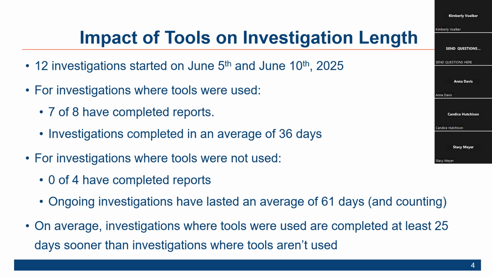Exactly, yes. And so what we found for those first two dates of investigation, the 5th and the 10th, and I will say those reports are not due yet, but for the investigations where tools were used, 7 of 8 already have completed reports. So those were completed about 1 to 2 months earlier than when it was due. And when you say due, you're referring to the statutory timeline, which is that we're supposed to finish an investigation within 80 days of starting it. Exactly. So 7 of 8 are completed; 80 days from June 5th hadn't happened by the time those were completed. Exactly. Yes. Thank you, Anna.